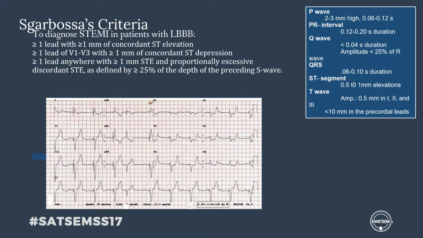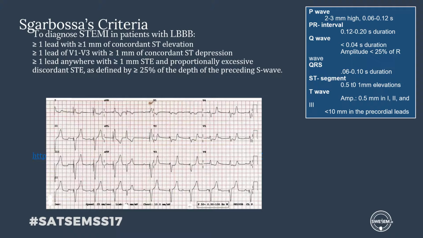So moving on to Scarbossa's criteria. In the case of the left bundle branch block, the ST segment does not adhere to the same rules for strain and ischemia that have been brought up in a previous section. The segment tends to already be elevated, and therefore diagnosing an acute ST elevation myocardial infarction, STEMI, becomes difficult. So remember, a newly presented left bundle branch block should always be considered pathological. Check old ECGs to make sure the diagnosis isn't a new presentation.